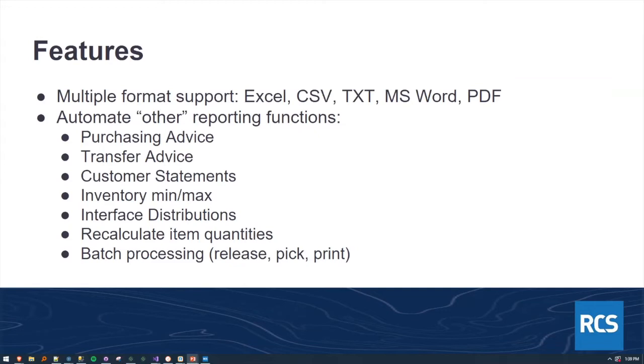And then just any other tool, the bigger one would be interface distributions. So if you have already an automatic GL like QuickBooks interface, you can close the loop on that and not only automate your QuickBooks interface at the end of interface distributions, but you can also automate the actual running of that report. So if you interface every day, you can set the interface to run at 7:30 p.m. once you're done posting. You'd post all your activity for the day. Interface would run automatically through this tool, and then that would automatically feed into your QuickBooks.